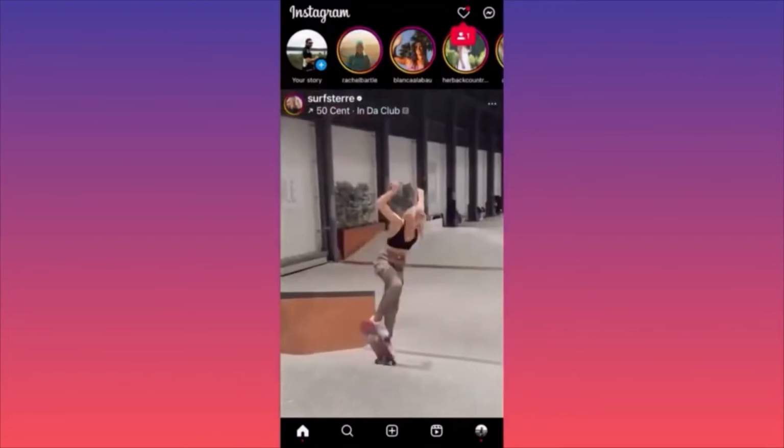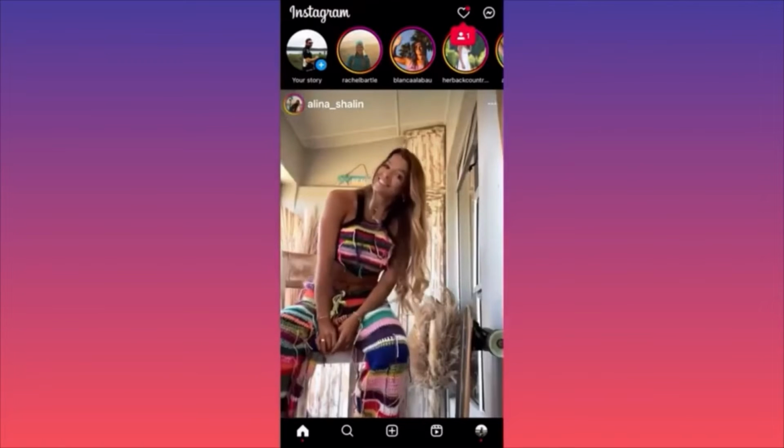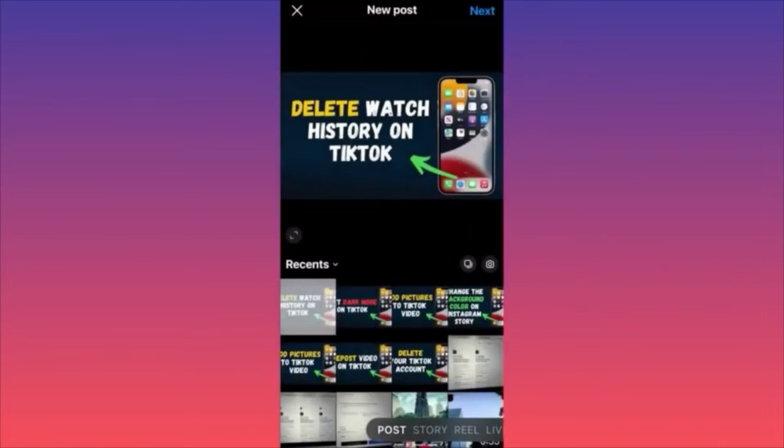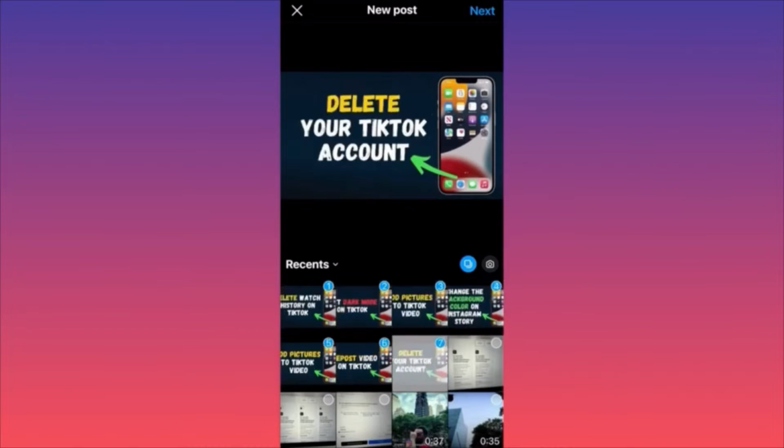Then you want to click on the lower middle side of the settings with the plus sign. Then you want to select the images. As you can see, I can select multiple images, but the small tip over here is that you want to click on the double square on the lower right corner. You see the double square, you click on it, and now you can select multiple images.